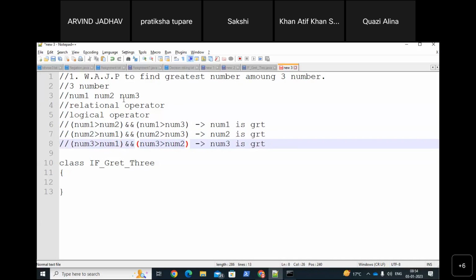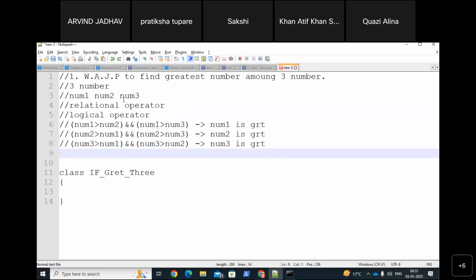After that, I will write one more condition. If we have some equal values, then what should we do? How will we handle it once equal values come? So here I will write for that. It is not mandatory, so if you want to write it, write it, otherwise not. But we need to think that there is a possibility it can come: if num1 equals num2.